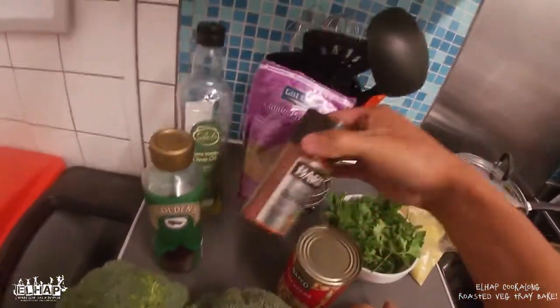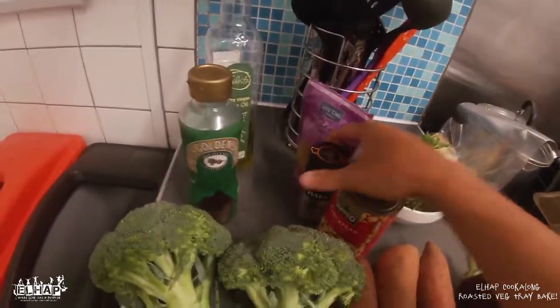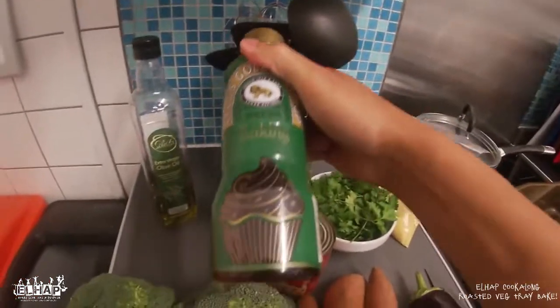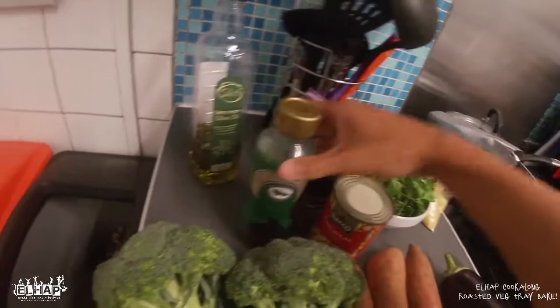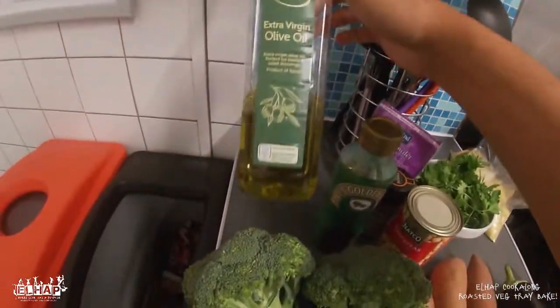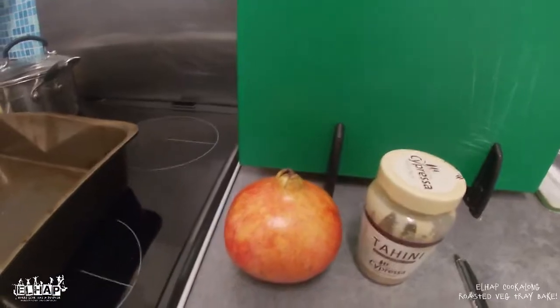In terms of spices, I have cumin powder and smoked paprika. That's going to give it a lovely spice. And I've got some golden syrup here, but you can use maple syrup. And I've also got some olive oil. So they are our ingredients.